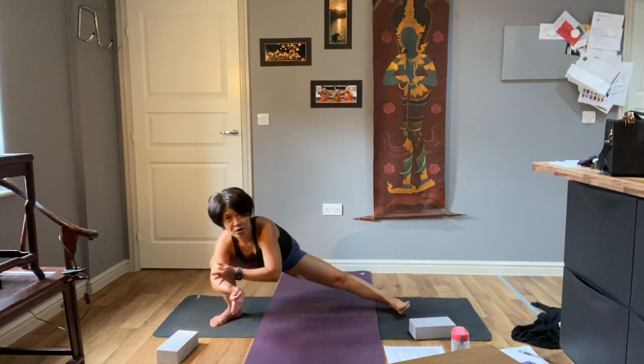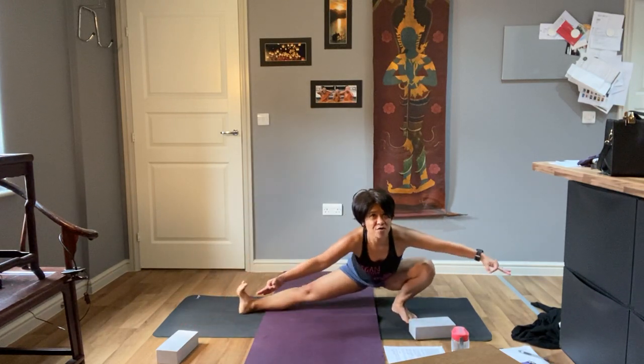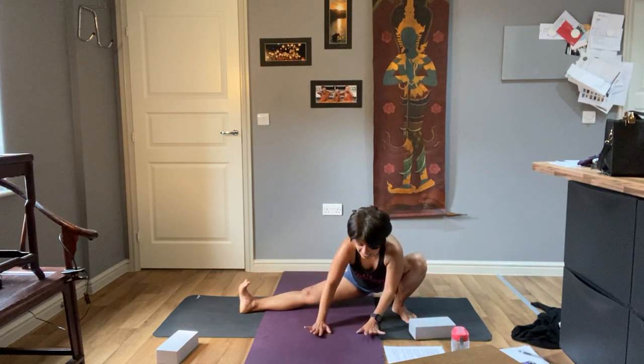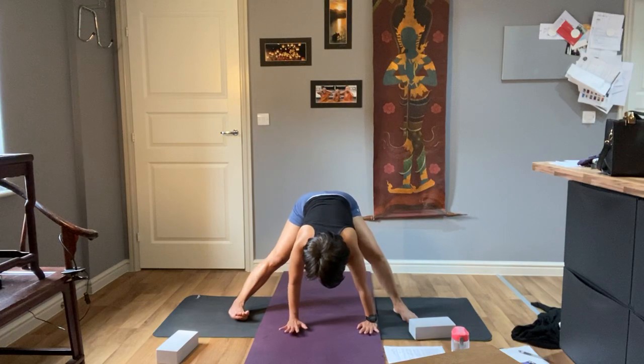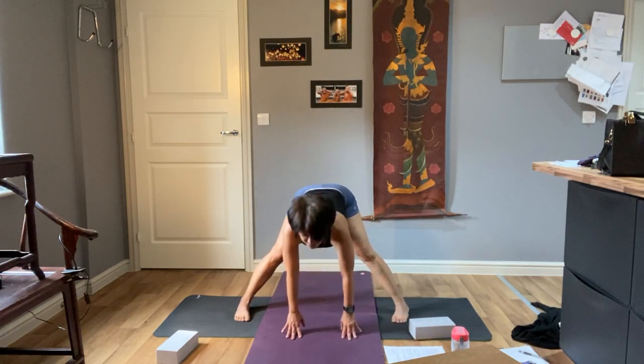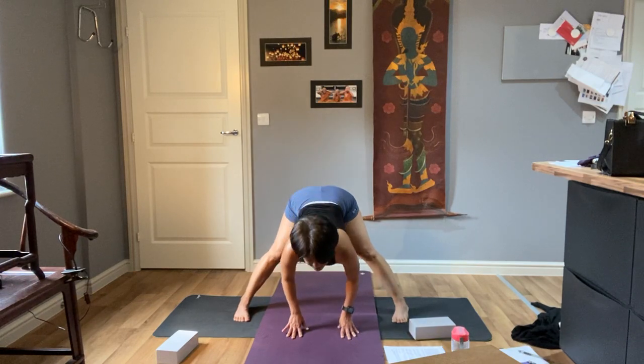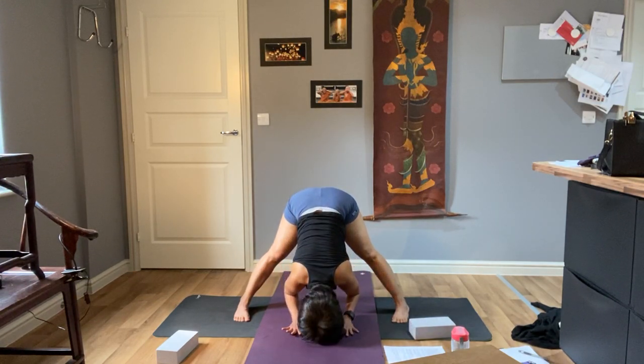Bend the left knee, and then we're going to go again to the right, so push into your left foot, stay low, move over to the right, fantastic, and then bring your hands to the floor, press into your hands, come to center of the mat, have your toes forward, okay, so feet are parallel now, okay, keep the knees soft if you prefer, inhale, lengthen the spine forward, get the weight into the balls of the feet, as much as into the heels. Spin your thigh bones in and exhale, fold.